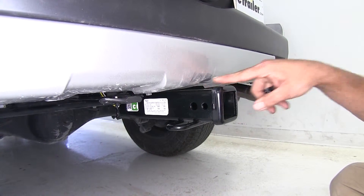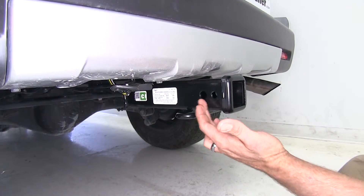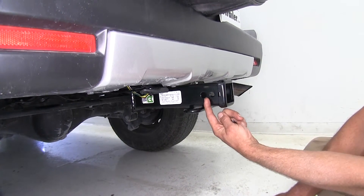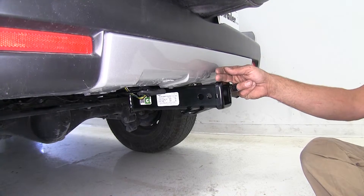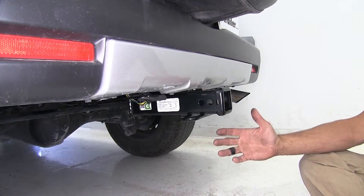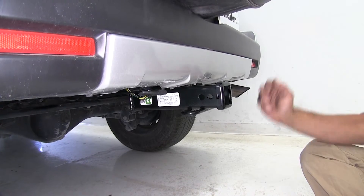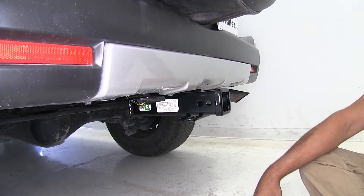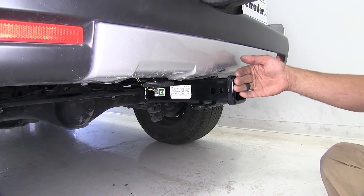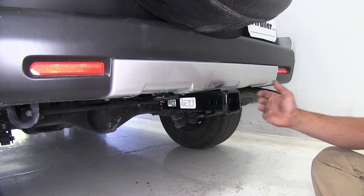That's something I like about the Curt: it's actually going to bring our receiver tube opening right up flush underneath there, so we're going to gain about three quarters of an inch — putting us at about 20 inches from the inside top edge to the ground. Our hitch pin hole location is also moved back quite a bit — we're looking at 2 and three quarters of an inch further forward, so our hitch pin hole is actually out past the end of our bumper by about three quarters of an inch. That brings the distance from the center of our hitch pin hole to the outermost edge of our tire carrier down to only about 5 and three quarters of an inch, picking up about 2 and three quarters of an inch of spacing between whatever accessory we've got and that spare tire carrier.